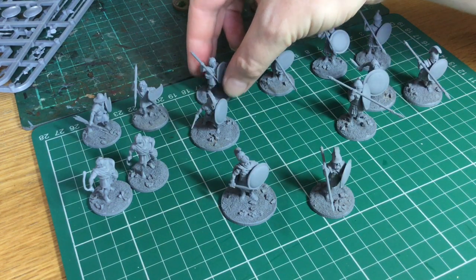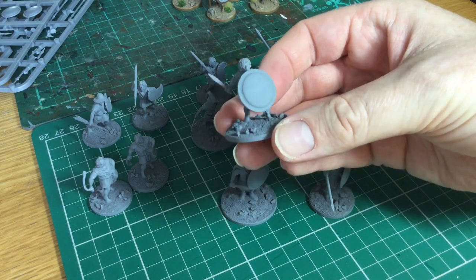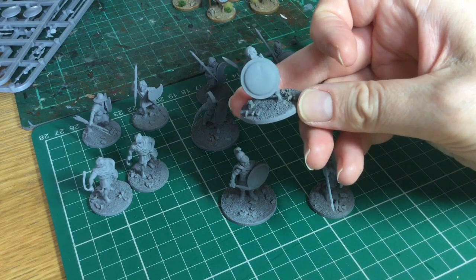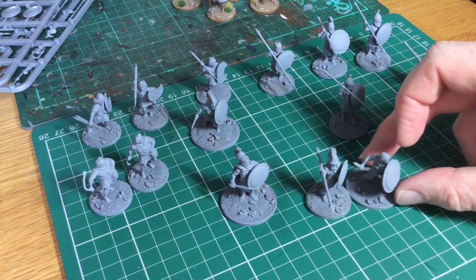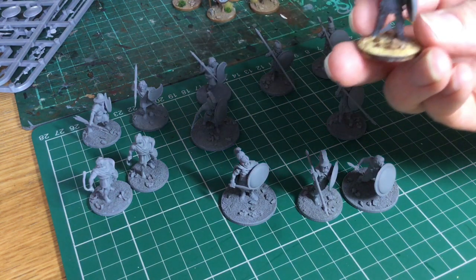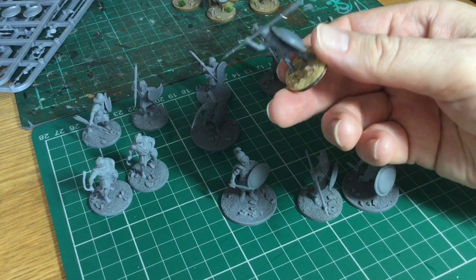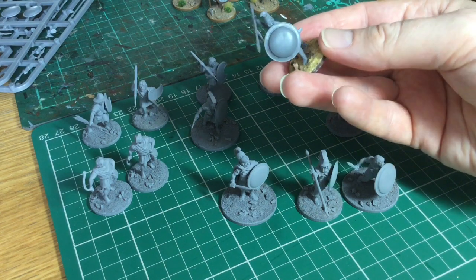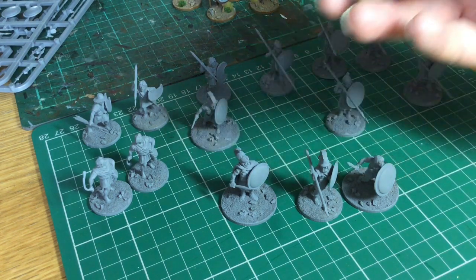I also used a bare head on a character I built here, kind of based on Perseus from the old Clash of the Titans film. His shield is actually a bit larger than the Victrix one - it's from a Warlord Games kit. Warlord Games also makes some nice Greek figures, like this one from the Spartan kit, which uses a Greek Hoplite sprue with a Spartan hat, some heads, and different weapons. They make up nice figures too.